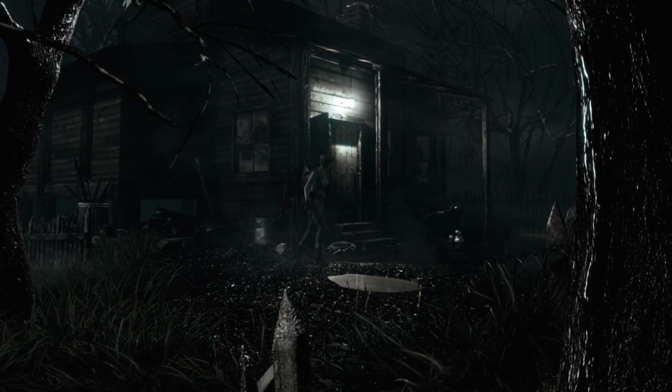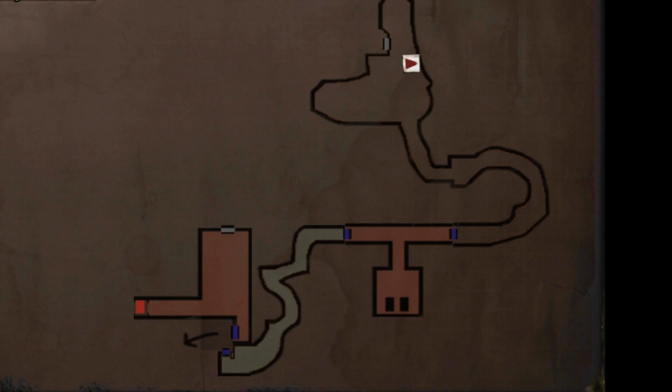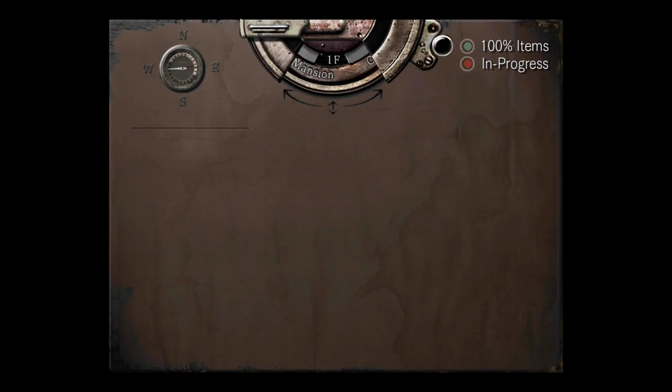This is all new territory. So, oh, whoa, this looks cool. Hold on. Let me look at the map real quick. Where are we? Whoa, we're somewhere. Oh shoot. There's something over there. Damn. Okay. We'll have to come back for that later. But so we're in the courtyard, which is completely different. Wow. Okay. So we went to the mansion. Now we're in the courtyard.